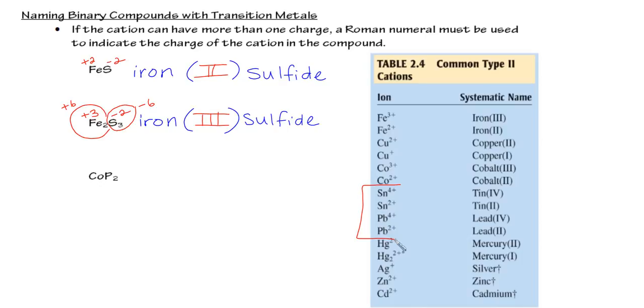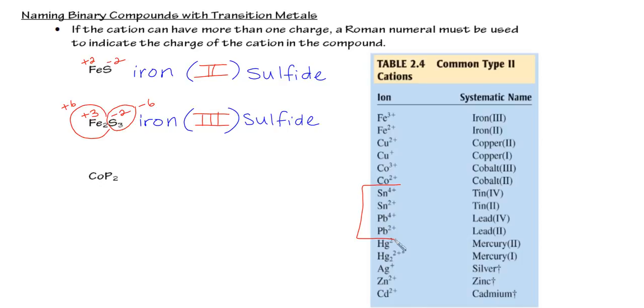And you'll always see it in a written name. So don't freak out if you see lead(II) and you're thinking, but lead is in the carbon family and it's supposed to be ±4. Tin and lead don't follow that perfectly. There's got to be exceptions. Otherwise, this would be way too easy.